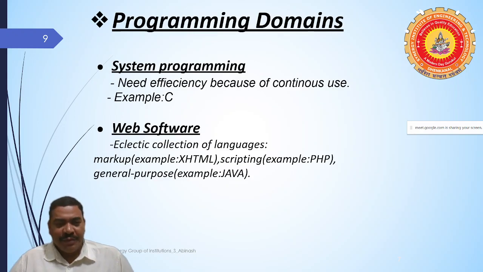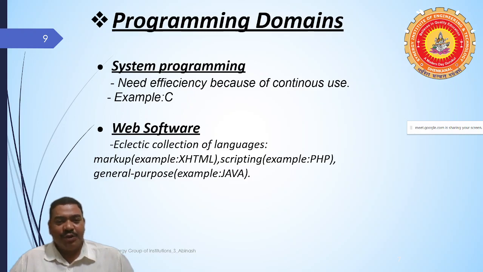System programming means the development of applications for the system, that is operating systems, compilers, interpreters, right? If we design device drivers, then all are coming under system programming. So for system programming, the C programming language is more suitable because you know the C programming language is the middle level language, right? And then web software, like web applications. You know there are many programming languages, scripting languages developed over the years for web applications.